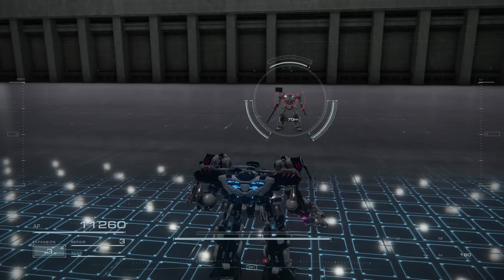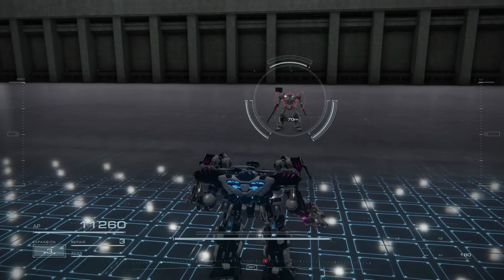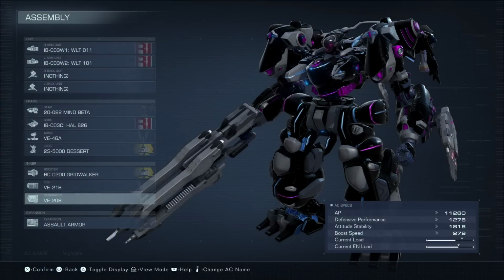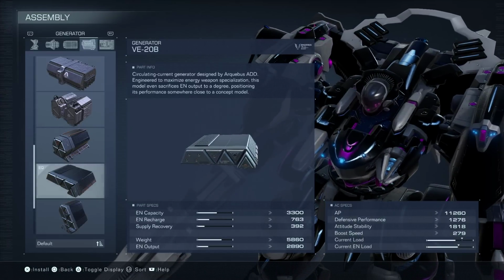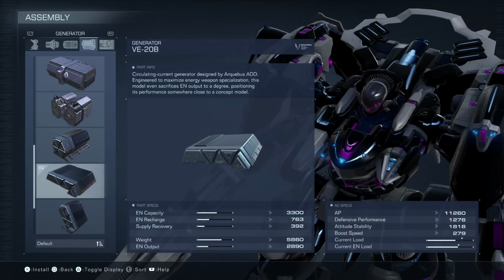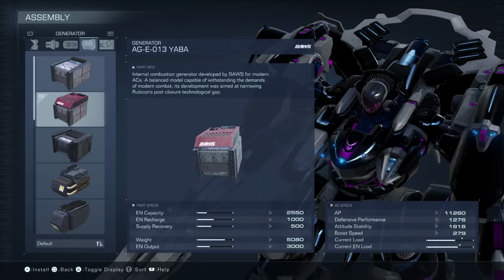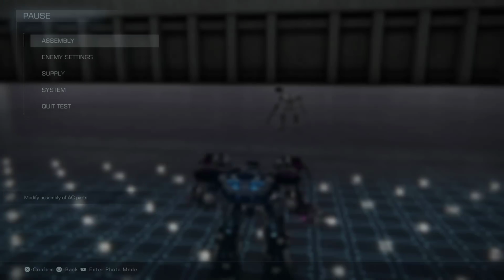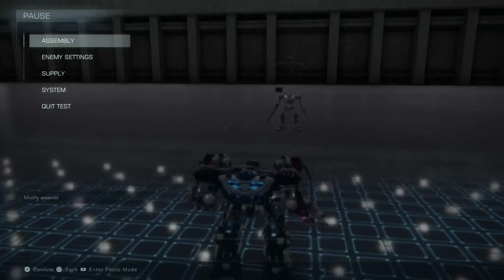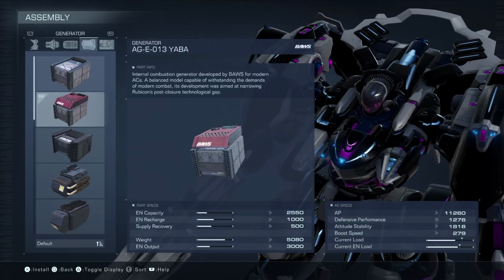Coral isn't actually energy like we know it in Armored Core. Let's go ahead and take a look at the damage of the Coral Rifle. 465 damage on the Trainer AC, and I'm using the VE20B generator with maxed out energy firearm specialization. So let's go ahead and switch that for the Yaba that has half the firearm specialization. Still does 465 damage.